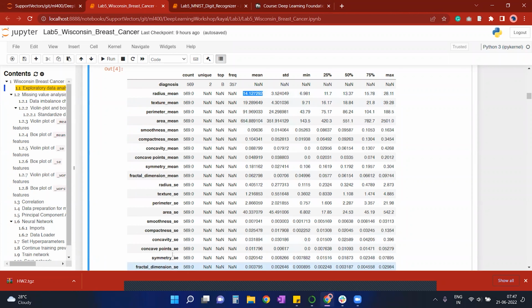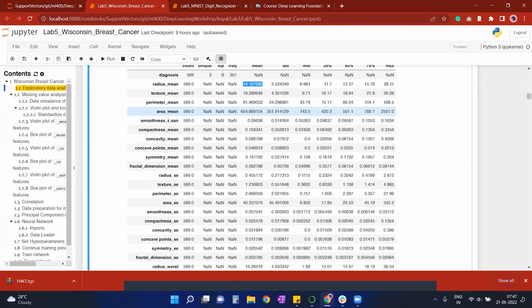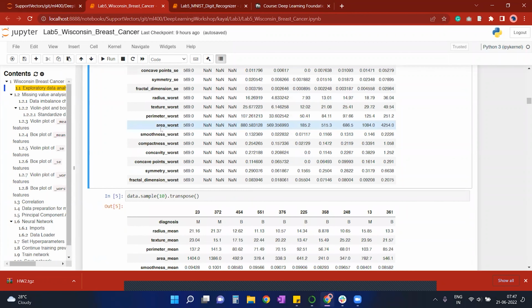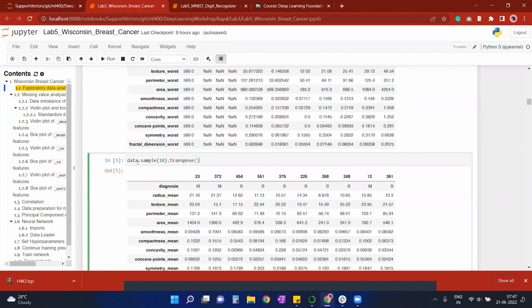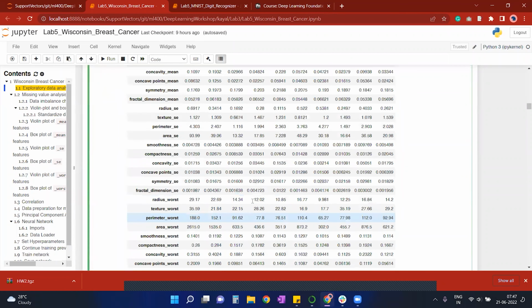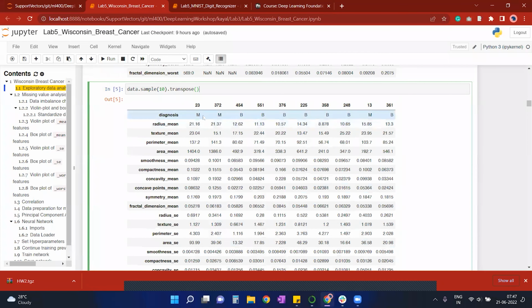We do notice that all of them are numerical, so we don't have to do any label encoding or one hot encoding. Okay, now let's just take a sample, data.sample.transpose. I take 5 different samples and then 10 different samples, and then I view them again in the same manner, just to see how it looks.